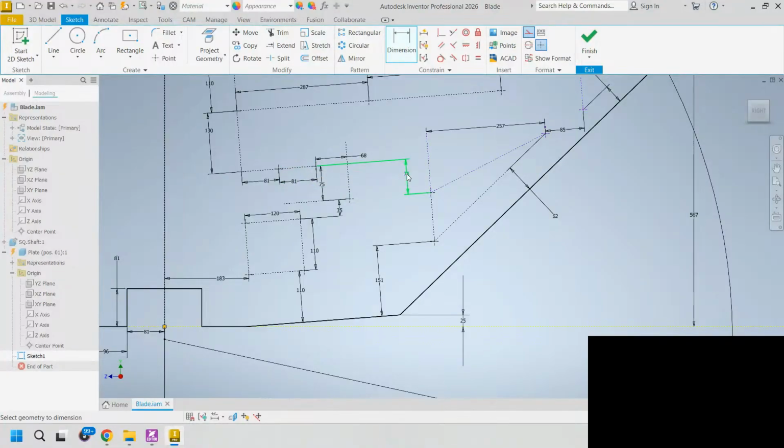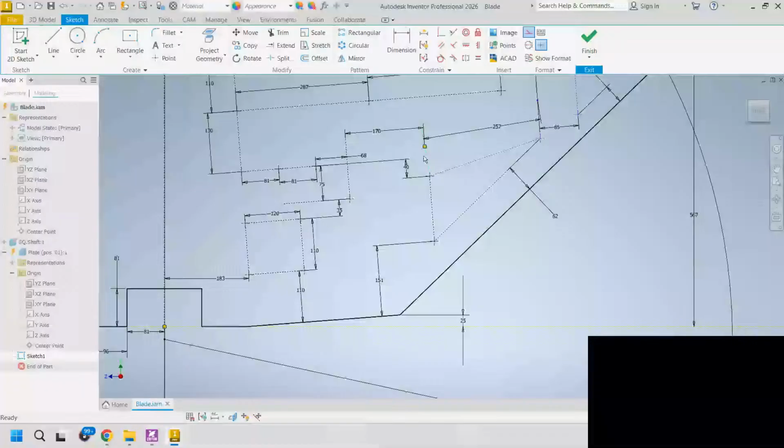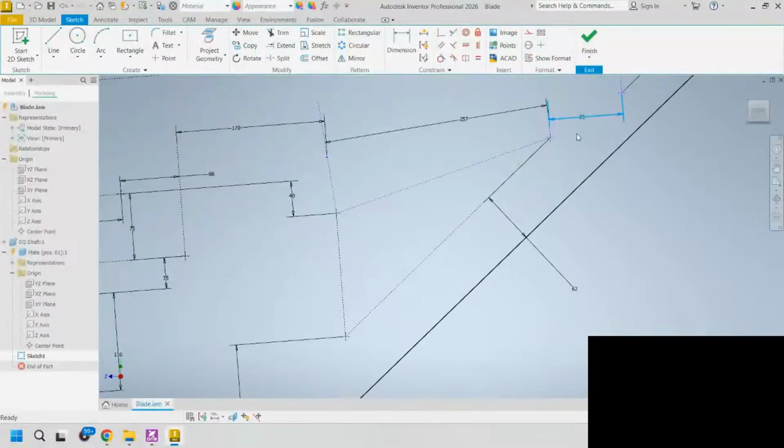This line and this is 40. This one and this one is 170. And what else? This is wrong.